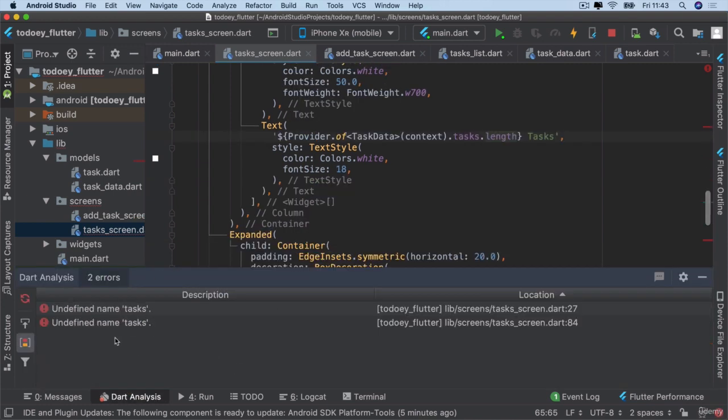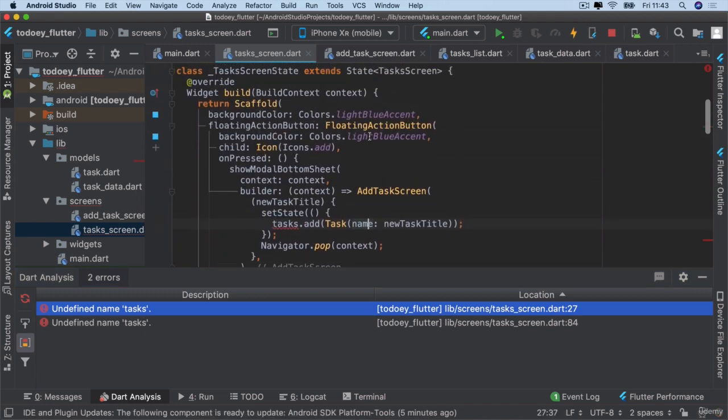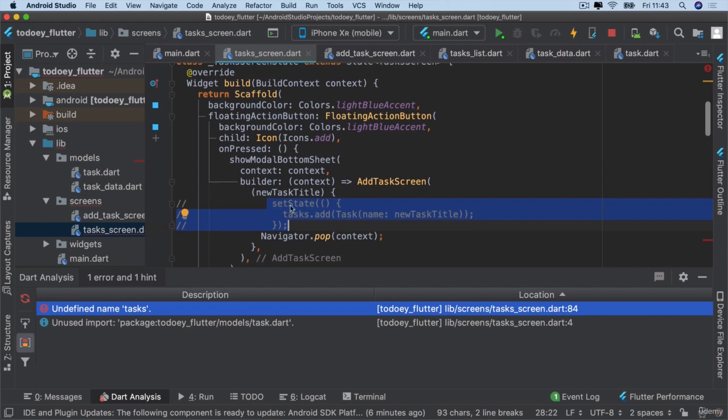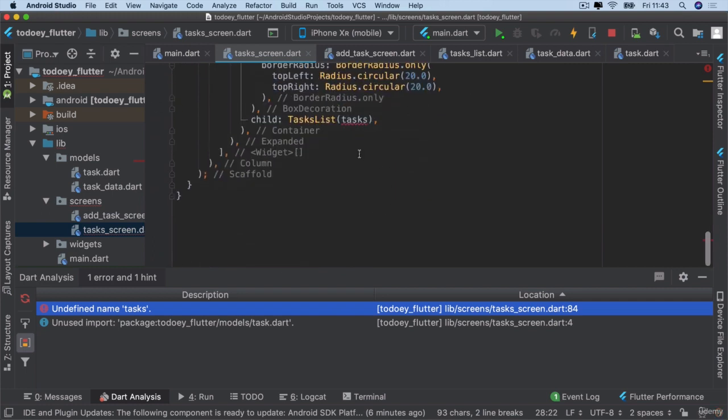And try to get rid of the parts where we have a Dart analysis error. The first one is this part where we're adding tasks to our previous task list, which now doesn't exist. So of course it's undefined. So I'm actually going to go ahead and just comment out our setState. And in the next lesson, when we tackle how to add new tasks to our TaskData provider, then we'll figure this part out. The other part is of course down here where we have our tasks being passed to our task list.